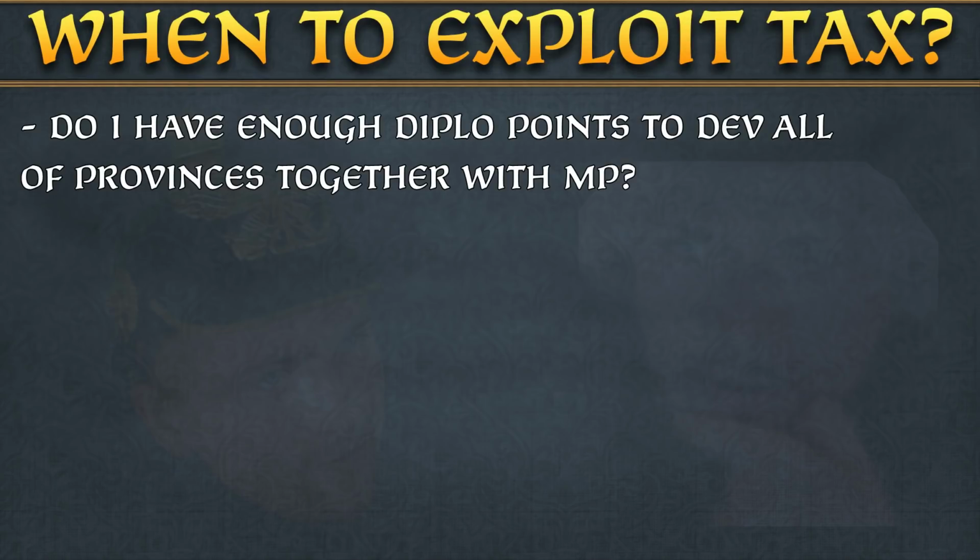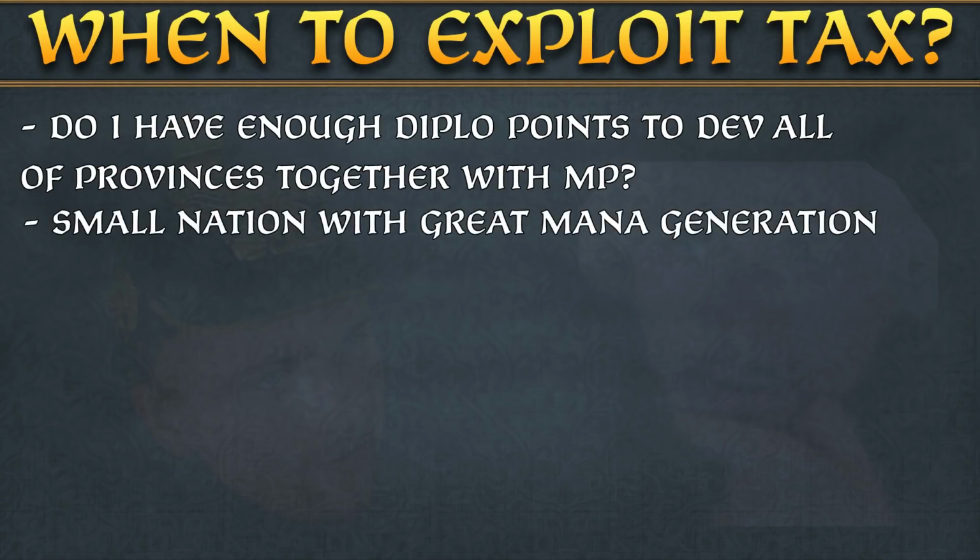So if you are a small nation with not many provinces and you have great mana generation, like for example me in my Italy-Florence campaign, then yes, you can consider exploiting tax to just get production instead of it.